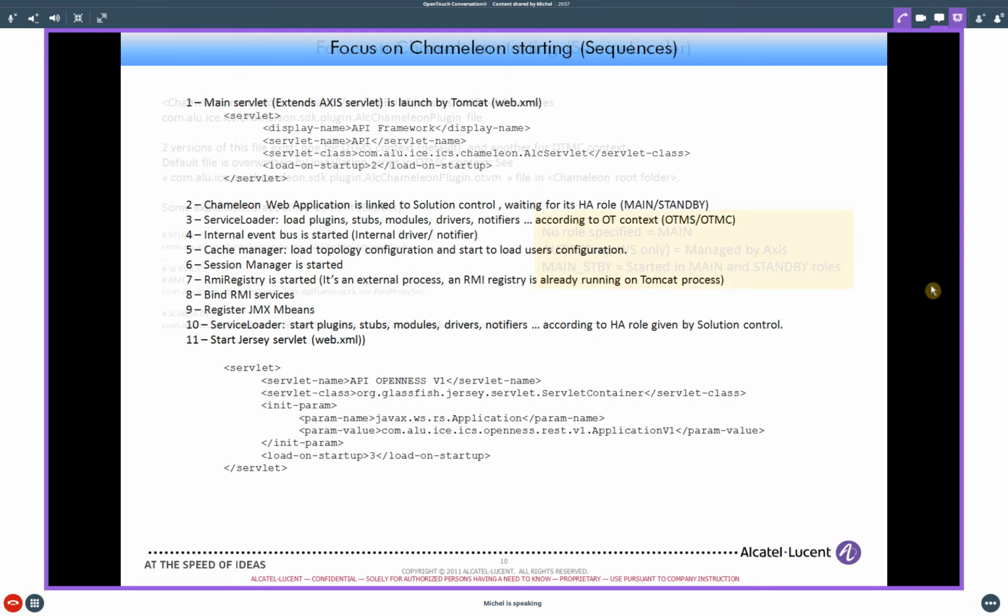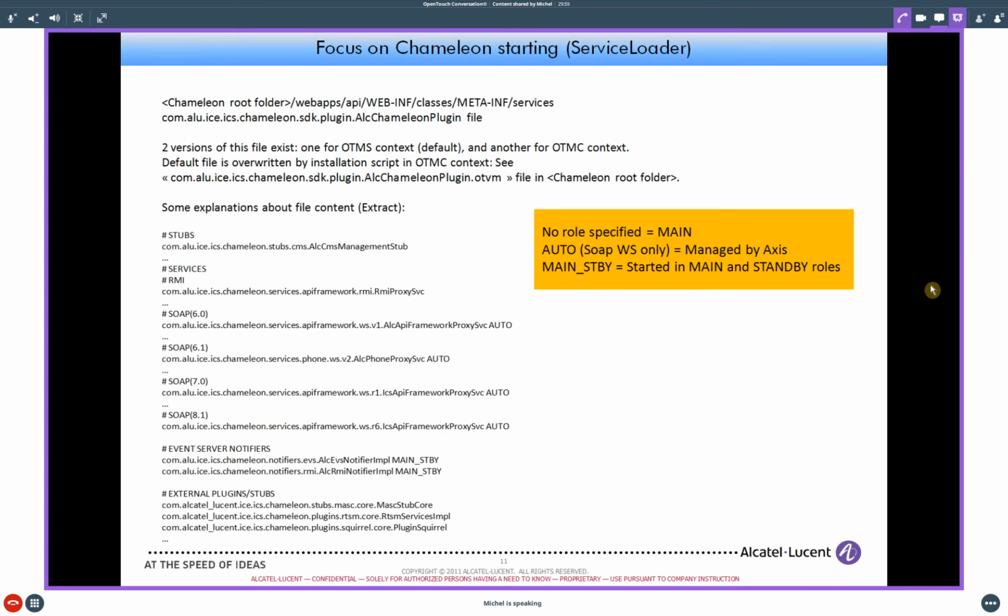Okay, here I speak about the service loader. When the OpenTouch is installed, the script knows if it is OTMS or OTMC context.